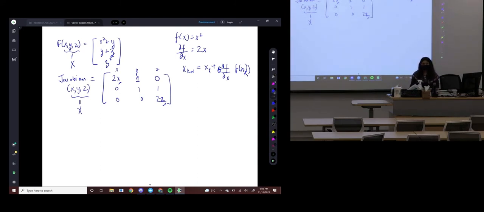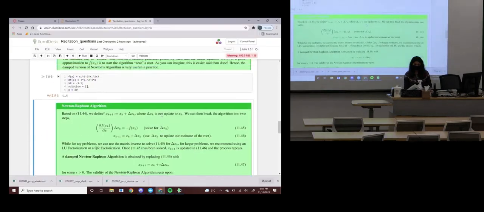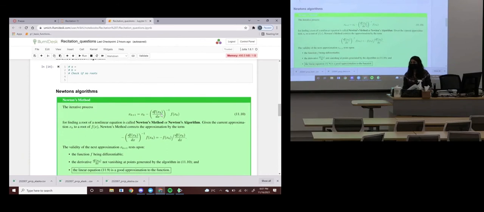Now Newton-Raphson is just the vectorization of that, right? So instead of my derivative, I'll have the Jacobian. It's the inverse of this, right? Do you remember? Divided by del f by del x.